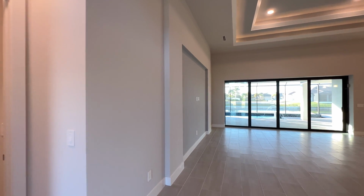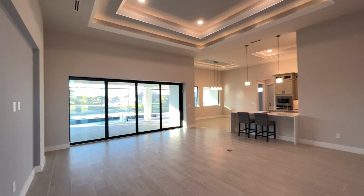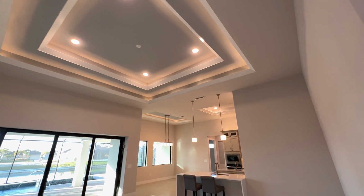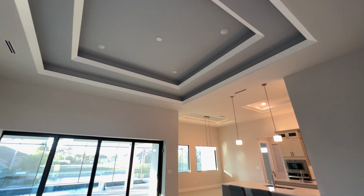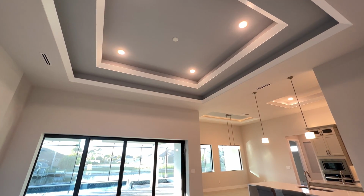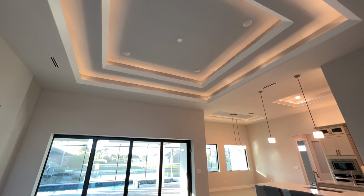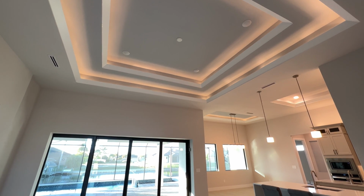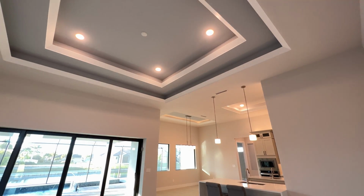Okay, so when you come into this humongous room, this is big, okay? Let me show you the lights so you see how nice this is. Let me shut them off. You see, you have this one, it's just the spotlights, and then you have this one to light up. So it's pretty cool. If you have your TV here, you probably feel like you're in a theater.